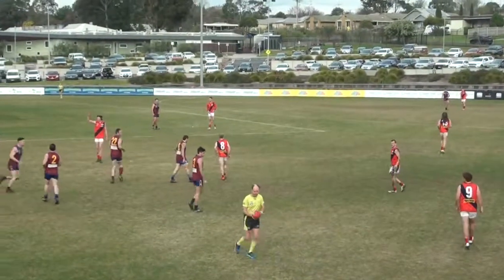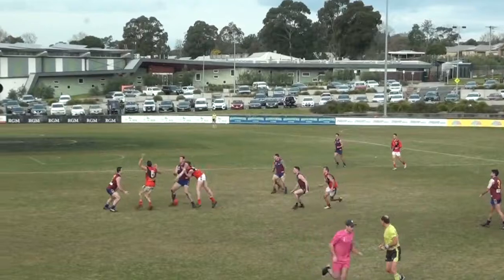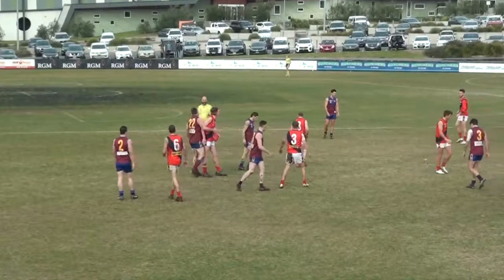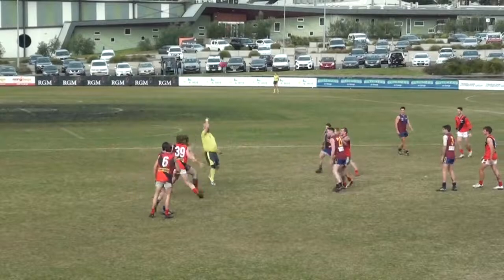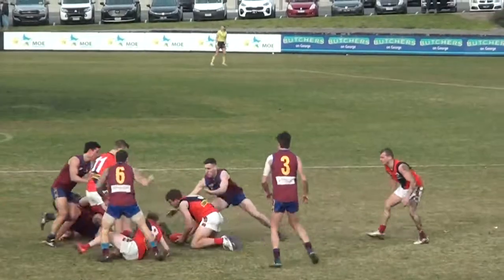As we said, the opening of this third quarter, Braden McCary has spent a lot of time on the bench. He's starting this third quarter on the bench as well. And Morrow's just been dominant in the ruck. White's grabbed that one and Morrow tackled him. Good little contest, that one there. White's a young fella, fought it out well. Morrow's been good, started off well, as you heard from Paul Carter too. Solid in that second quarter, and still he fights hard, the big man at grand level.